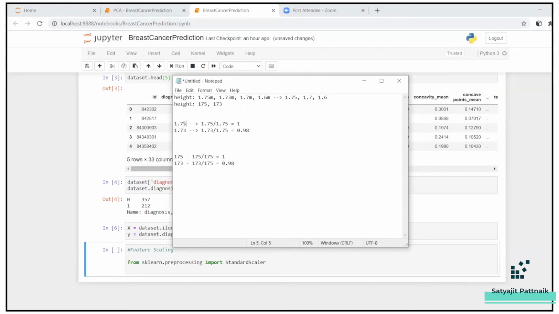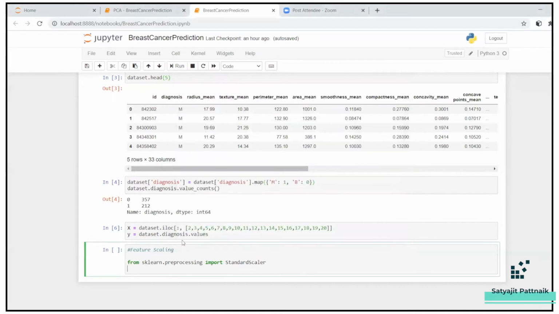So you can see, however different the original values were in scale, when we scale them, both values are the same. That's the basic idea of feature scaling. I have randomly used a standard scaler. Let me just call the standard scaler.